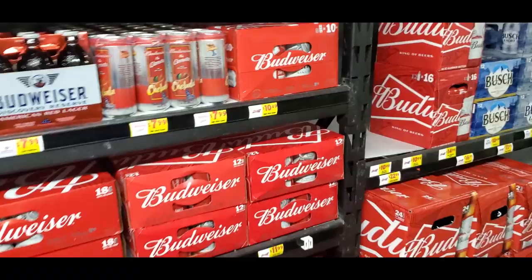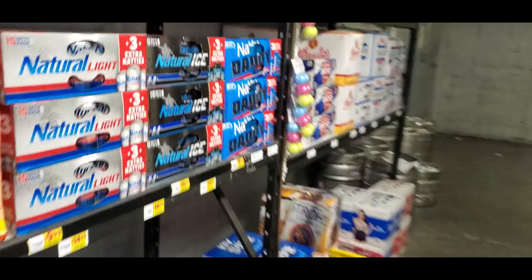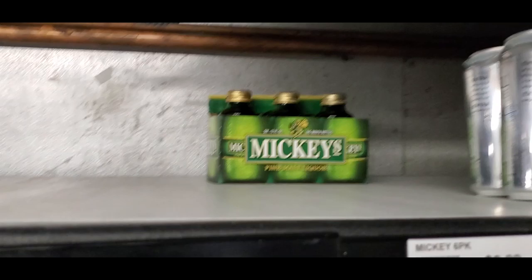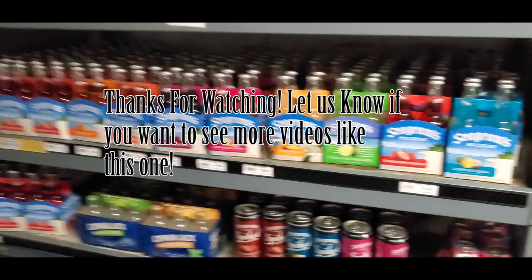Their keg selection isn't that great — they mostly just do orders now and don't really keep kegs. This is the only Mickey's we get here — unfortunately we can't get 40s. The White Claw and similar stuff is down here, Michelob Ultra — two choices. About a third of the kegs have names on them already.